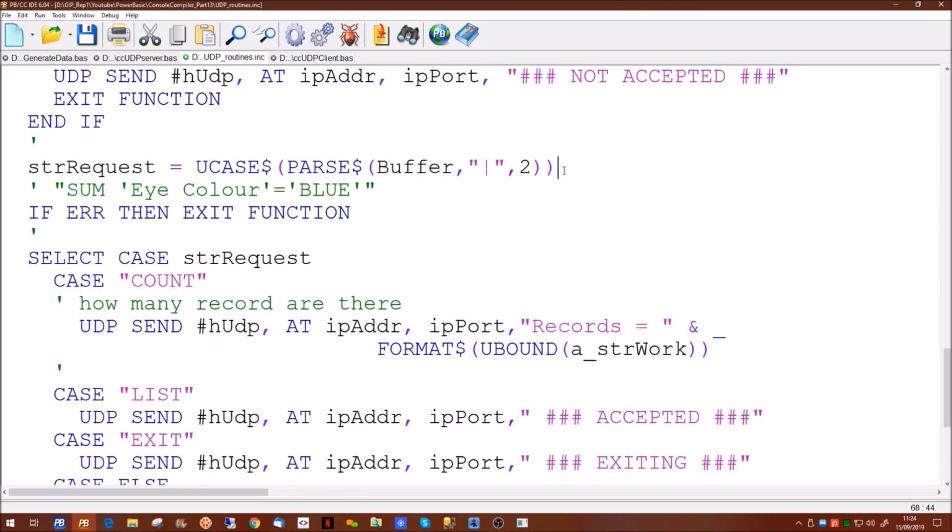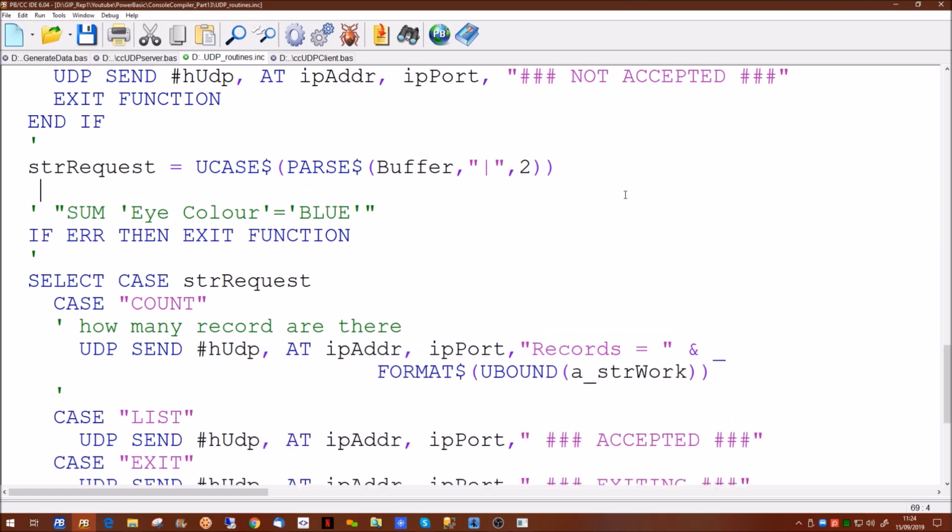So we will make a change to str request using our parse command which we've used before. And we want to parse it by spaces, and we'll take the first one. So what that will do is it will take just this as being the information that's in str request, and we've still got buffer.